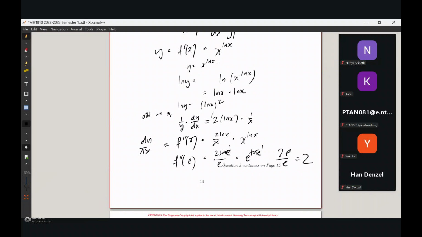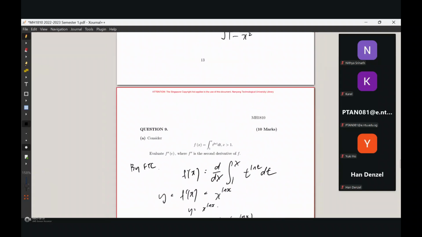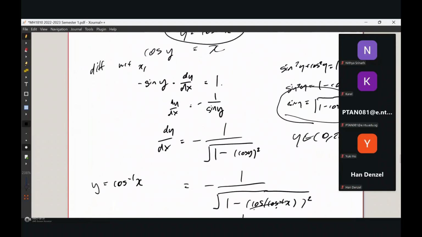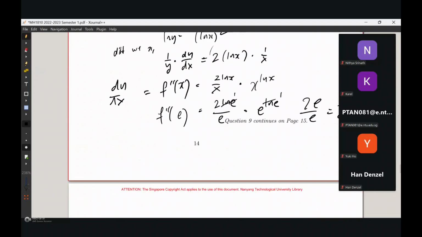But we aren't required to write y from 0 to pi, right? So here, you should write down y is from 0 to pi because you will be taking the positive square root. You need to show which part of y you're taking. So y is from 0 to pi. So there's no question.